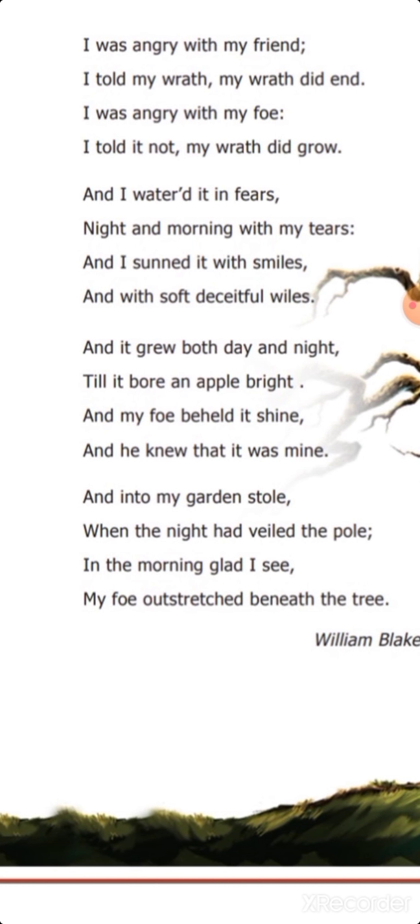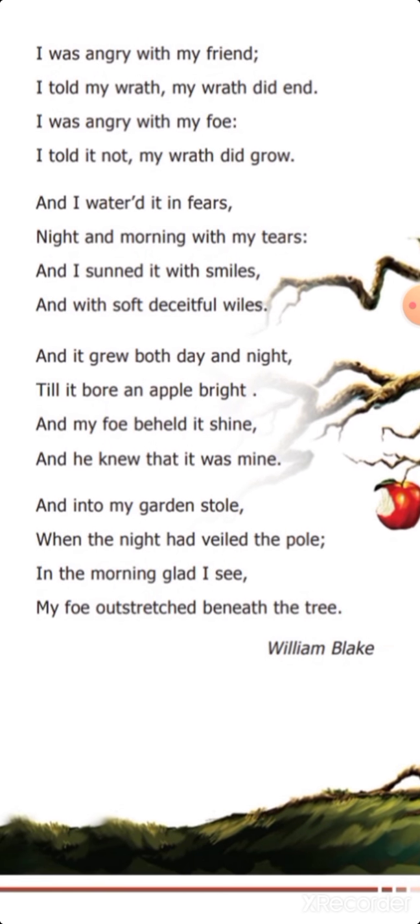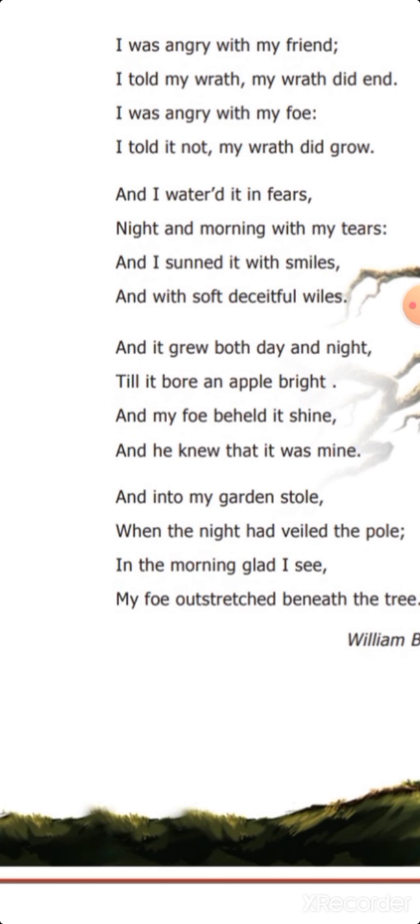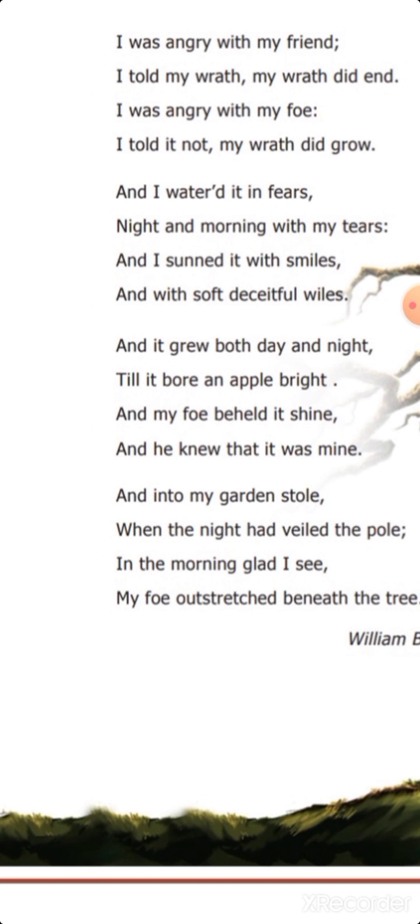In the second stanza itself, night and morning is given, in the same line. Night and morning in the second stanza, and in the third stanza day and night. So when synonyms and antonyms come in the same line, it is called oxymoron. Oxymoron, listening children, or you can say paradox. Paradox, night and morning, or paradox.